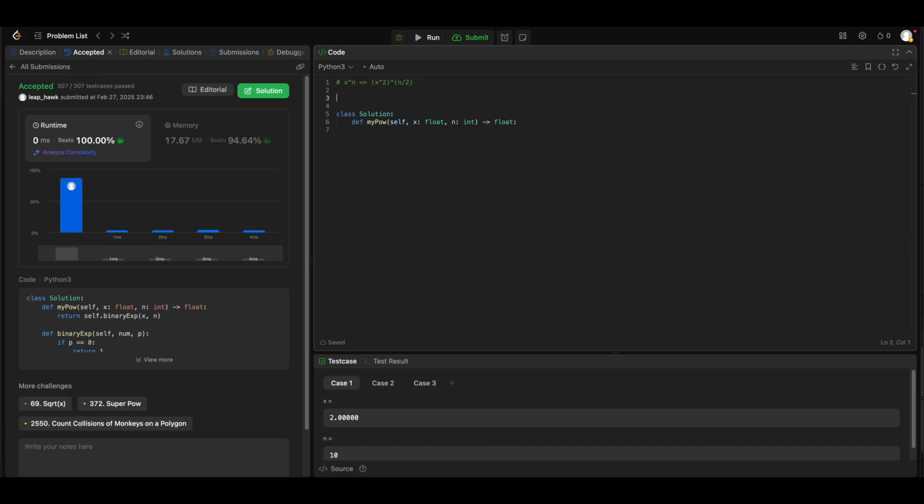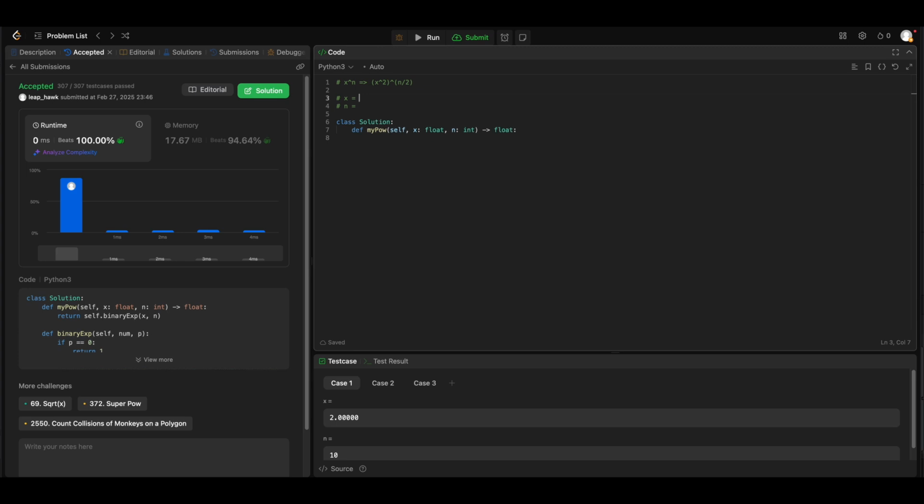We have two inputs given. First is x, the number x. Then we have the power, which is n. We can obviously use the math.pow function from the Python libraries or any of the languages that you might use, Java, JavaScript, or whatever. Every math library has this math.pow function. But obviously, because you are giving an interview, they are not expecting you to call some standard library function, which defies the point of giving the interview.